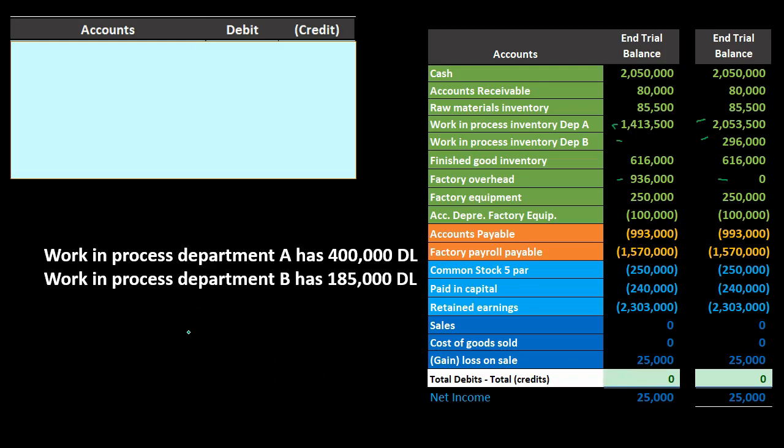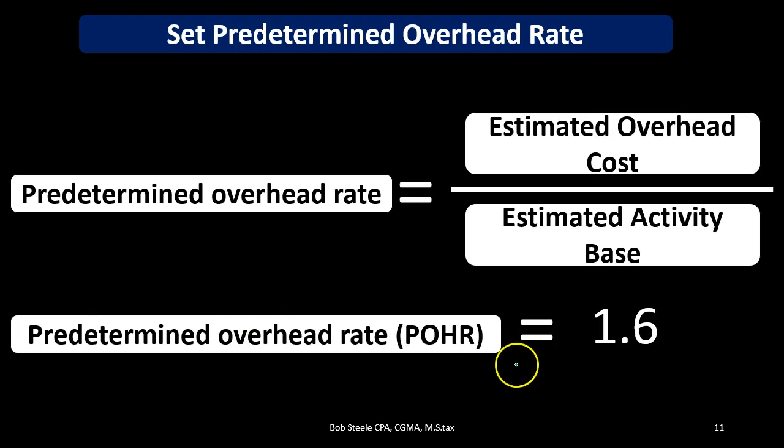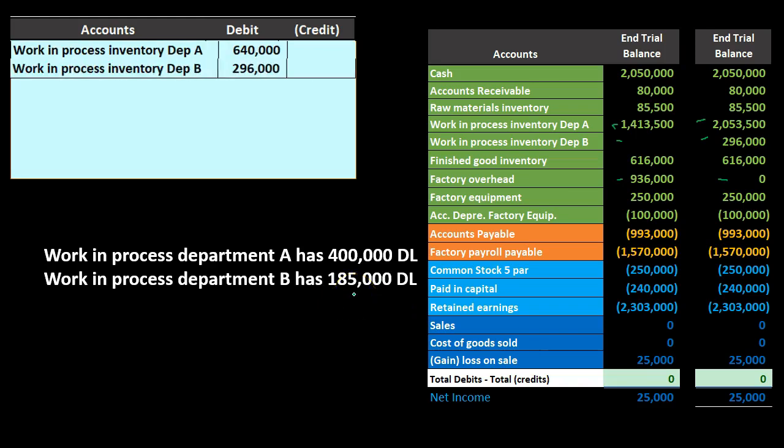We're going to use that 1.6 by determining what the direct labor per department is, something that would be given within the problem, something that we would have access to. We take those numbers and multiply them times the 1.6, which is the predetermined rate, to get our application or allocation of this 936,000 applied out to Department A and Department B. In this case, it works out perfectly to take this down to 0 exactly. If this doesn't go down to 0 exactly, then you're going to have an over or under applied amount that we will then adjust for, typically to cost of goods sold, so that we can then start this process over again.